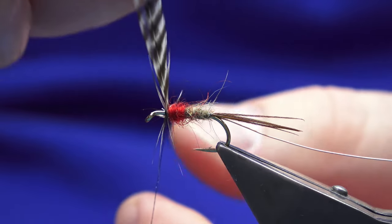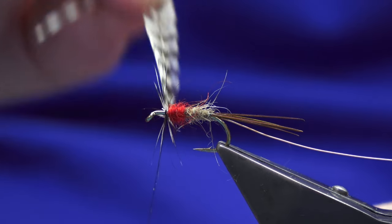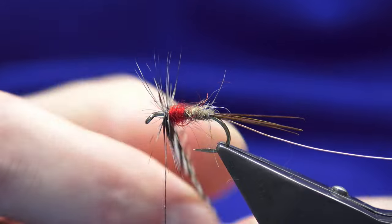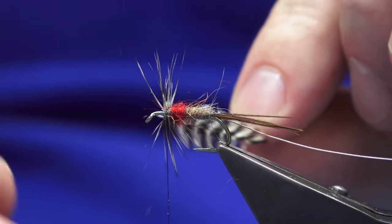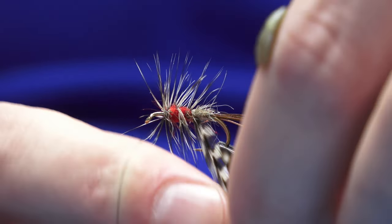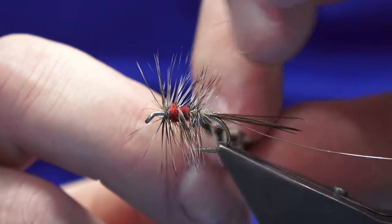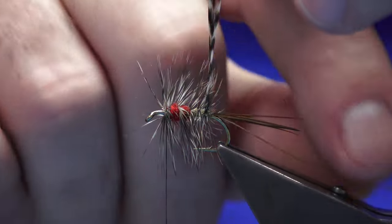Now you can lightly palmer the fly, or you can put loads of hackle on. So I always like to get two turns at the shoulder of the pattern, and then three or four turns down the body. But this is a personal preference. It's the way you like to dress it and fish it.